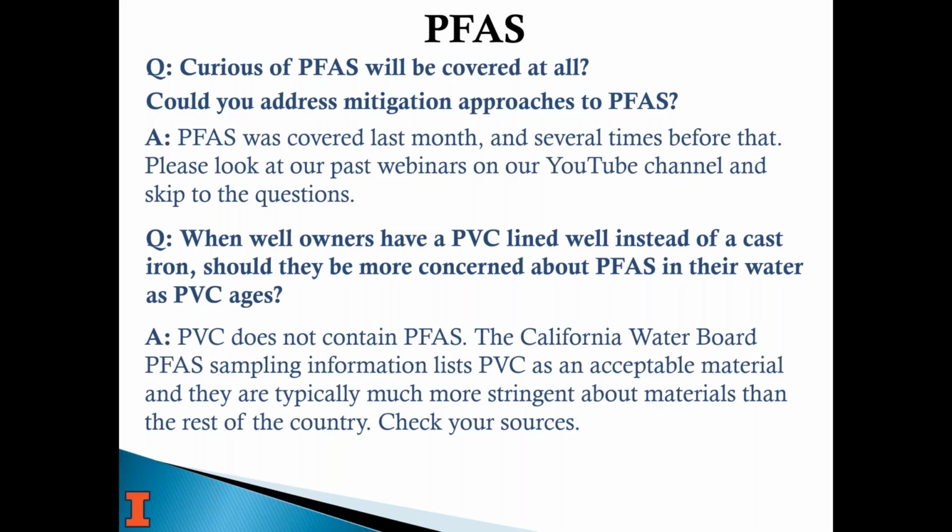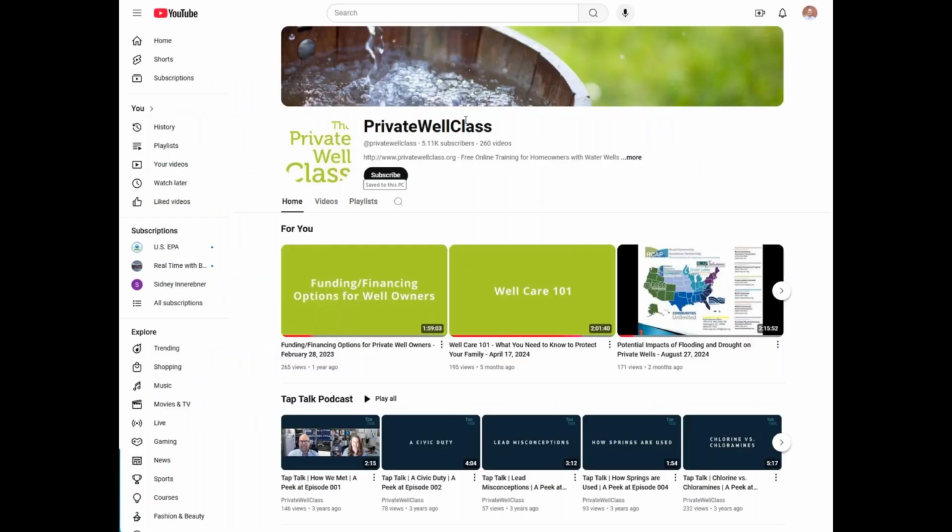But regarding other questions or more about PFAS, if you go to our YouTube page, so on the private well class main page, up in the upper right, there are buttons for all our social media, LinkedIn and Facebook and YouTube. When you click on the YouTube link, it takes you to this. This is our private well class YouTube channel. Every webinar is here. The podcast, we used to put some of the videos on there as a sneak peek. All those other videos are there. We've had 4 conferences, and we've recorded all the speakers. All of those are there. A lot of really useful information.